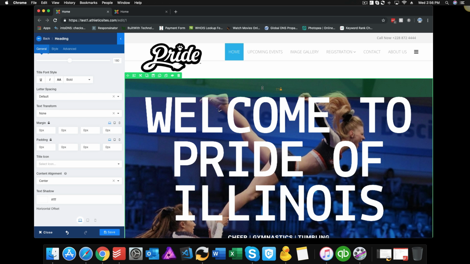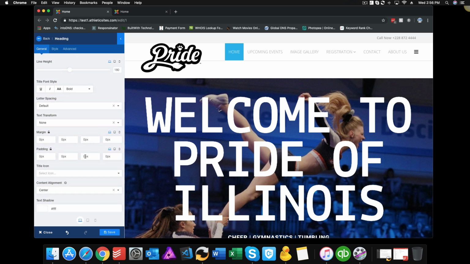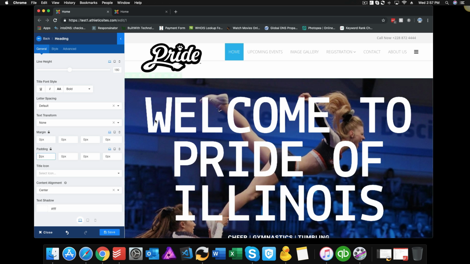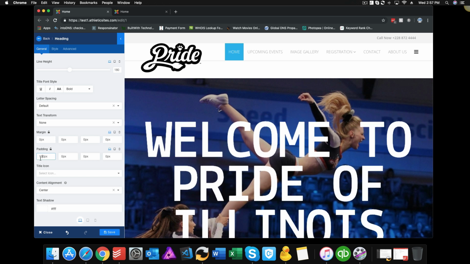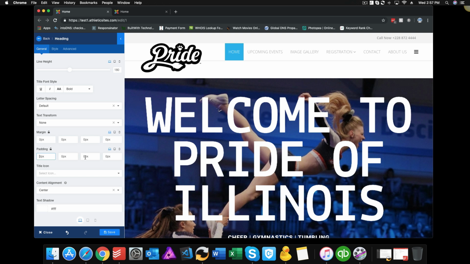So from within here, I can actually set whatever I want inside this heading. So if I add padding to the top here, I want to add 40 pixels, it's going to push that down 40 pixels from the top. But that's padding, as you see how it dropped down there. So let's say I want to do 100 pixels from the top. Okay, it's going to drop it down a lot. That's too much. So you can just kind of decide what you want.